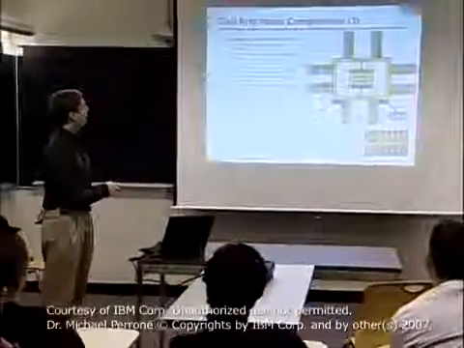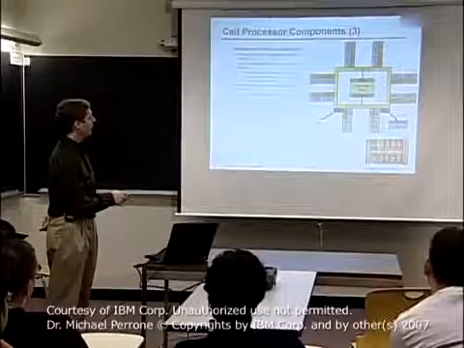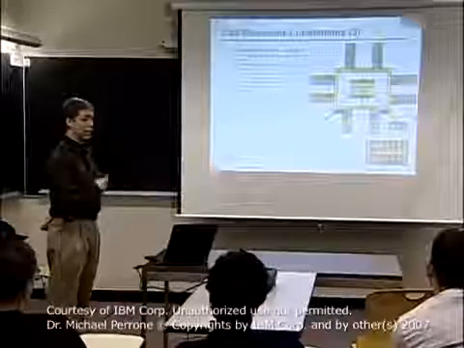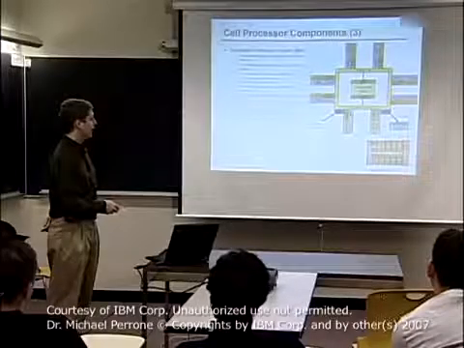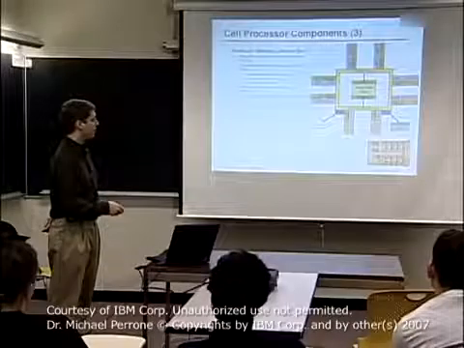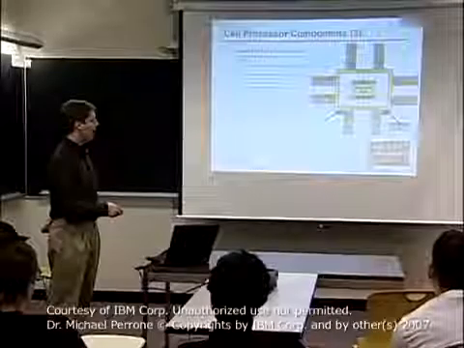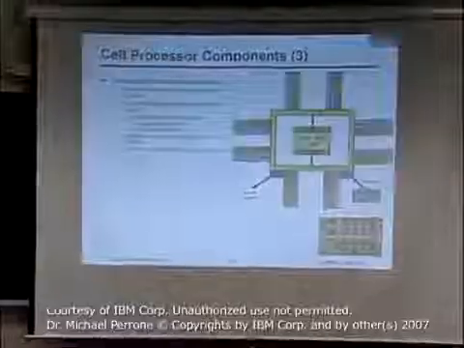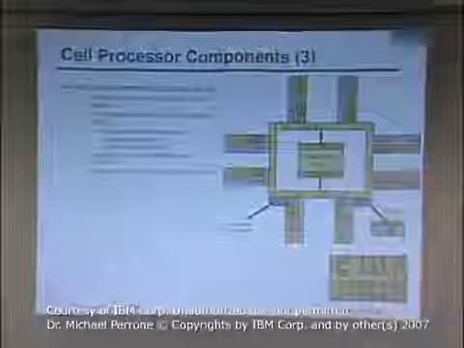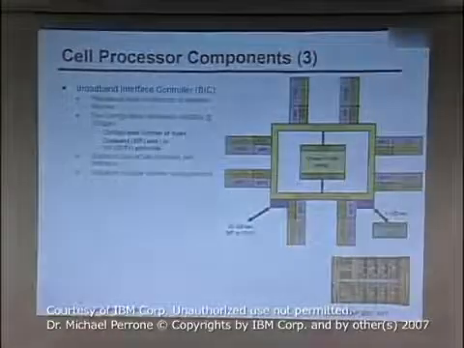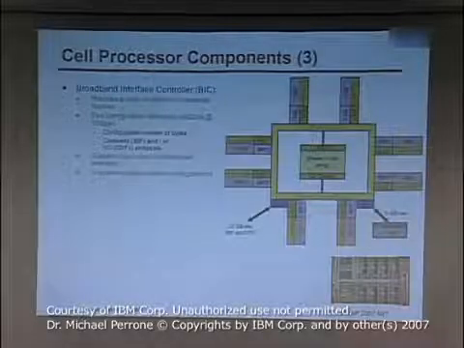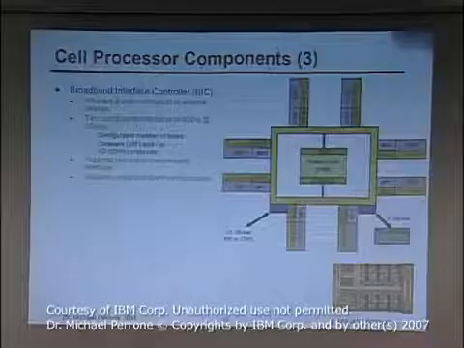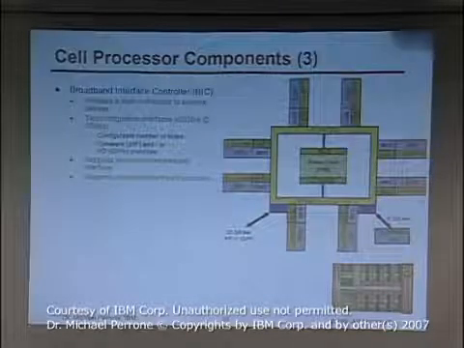So now this is the broadband interface controller, the BIC. This is how you get off the blade or off the board. It has 20 gigabytes per second here on IOIF, and 10 over here. Sorry, 5 over here. I'm trying to remember how we get up to 70. This is actually two-way, and one is 25 and the other one's 30. That gets you to 55, and this should be 10 in and out. What's going on here?